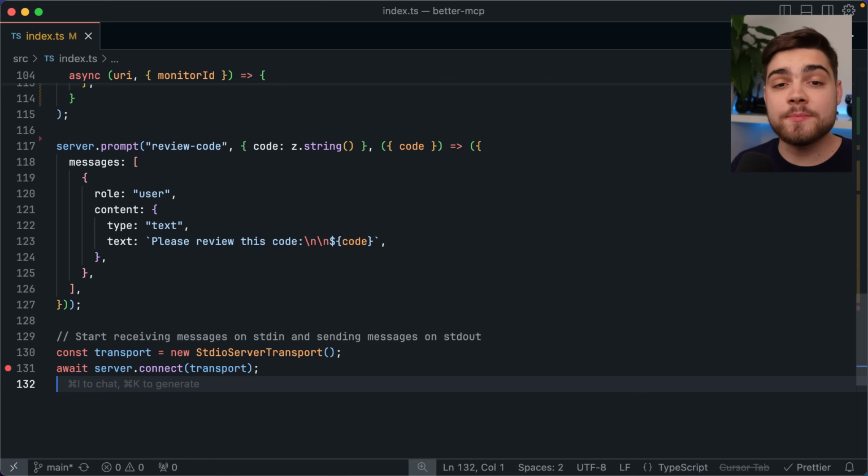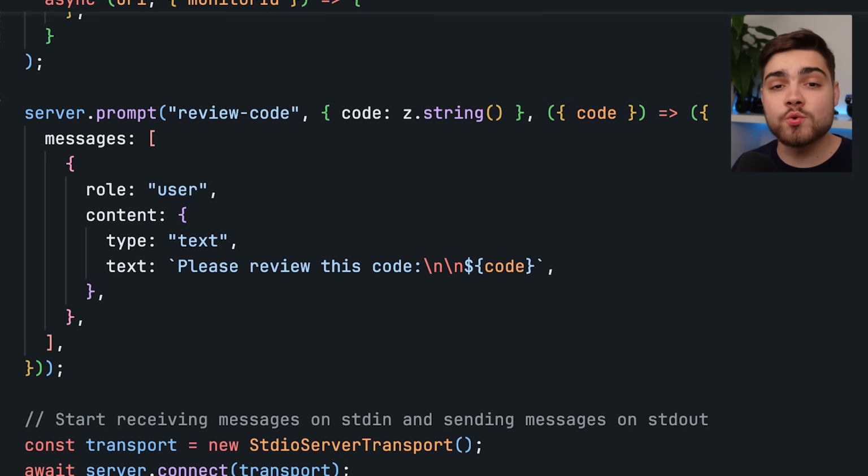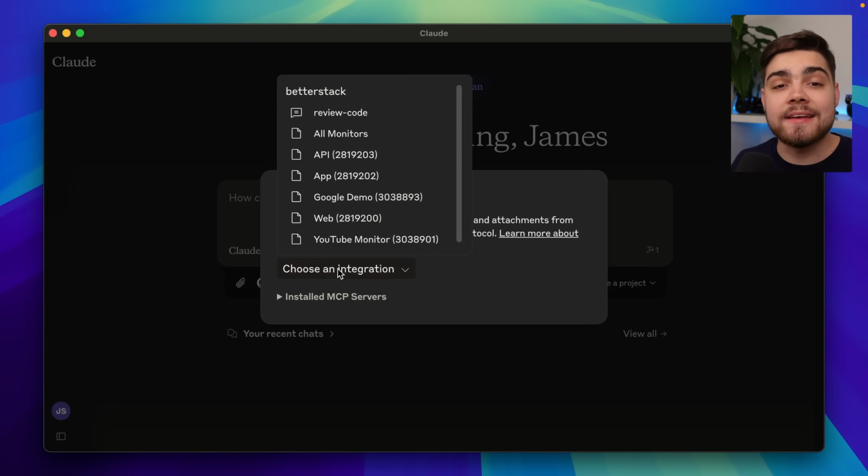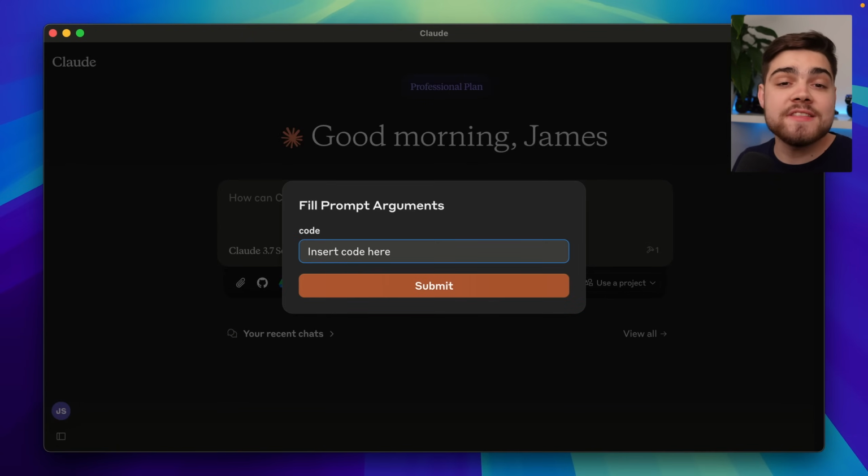Tools and resources seem to be the main supported features at the moment, but there's also prompts. Prompts enable servers to define reusable prompt templates and workflows for clients. For example, if I set one up like this, in Claude you can see I can input the configured arguments and it puts in the rest of the prompt for me. That's everything that I want to cover on MCPs and what is widely supported at the moment. I'm looking forward to features like sampling, where your server will be able to request completions from the LLM, but it doesn't seem to be supported in many clients at the moment.